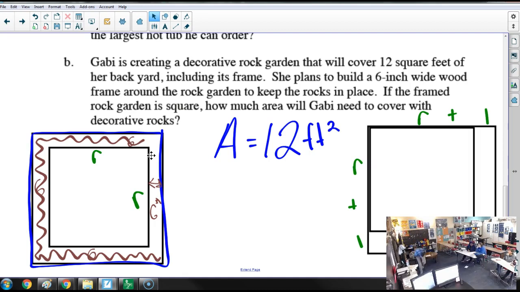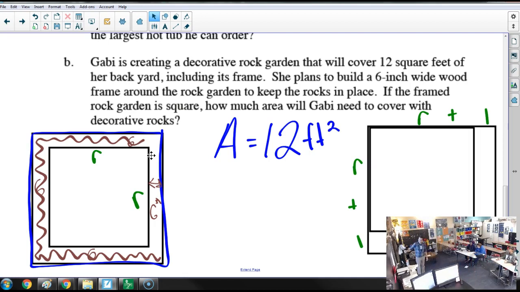Why doesn't she just buy a bunch of rocks? Wouldn't R be like 2.1? Not 2.1, 2.46. So r plus 1, because a square should equal 12 feet, right? Yes. So it's 2.46 plus 1. It wouldn't be 11, because then it'd be 12 by 12.